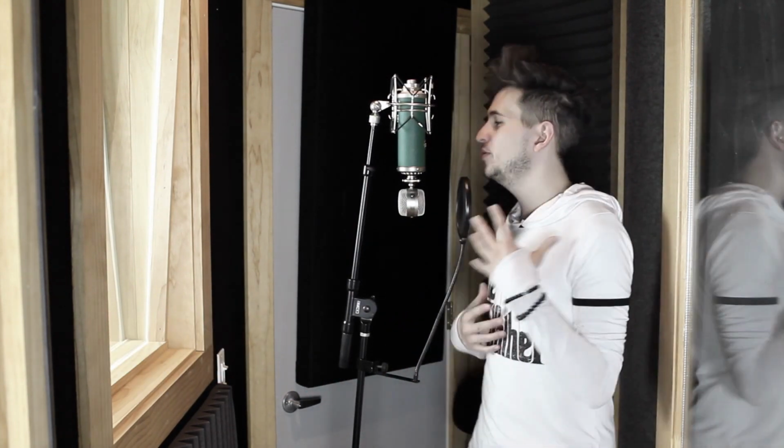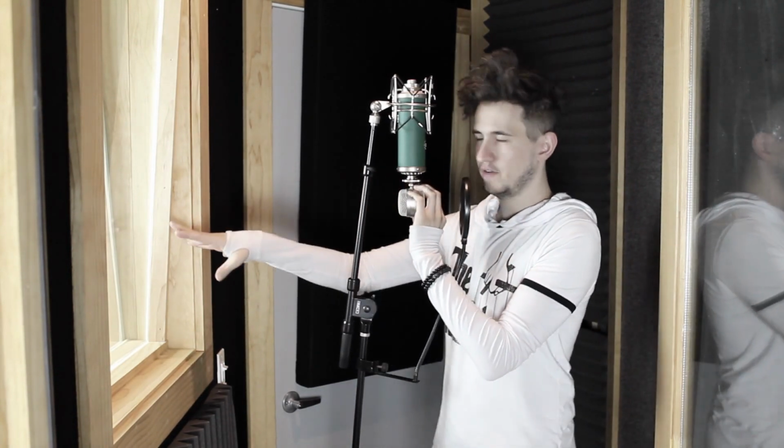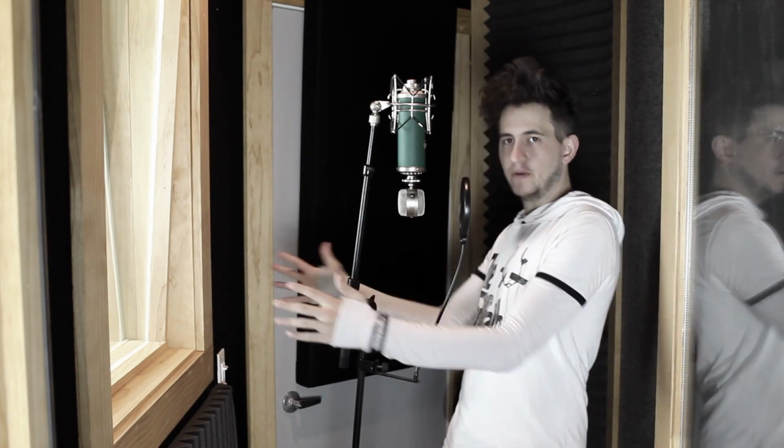But if you have the option, do not ever put your mic near a parallel wall or just your typical wall. So watch, for instance, this is not where I would record in the booth. If I were to sing right now and I'd be like la la la, the sound waves are going to travel past and somewhat through the grill of the mic, hit this reflective surface. This is a window right here. And what's going to happen is it's just going to bounce back at this other wall. Well, this wall is just carpeted. It's not super treated. And you're going to get these early reflections and these really nasty reverberations. And they're hard to take out in a recording if you can even do it at all.